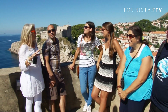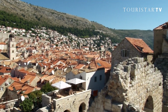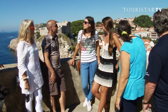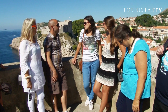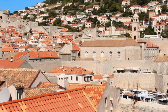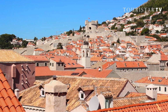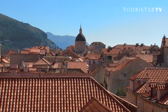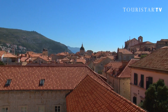But there's a fantastic view from up here, obviously. And there are lots of different colored rooftops. Can you tell us why? Well, fortunately, Croatia had the homeland war around 20-something years ago. The old town was badly damaged, so lots of the roofs were damaged, and after the war, they had to import a special kind of tiles, since Dubrovnik, together with the city walls, is under UNESCO protection. So that's why nowadays you can see the difference between the old roofs and the new ones. Okay. So after the bombing, the new roofs.